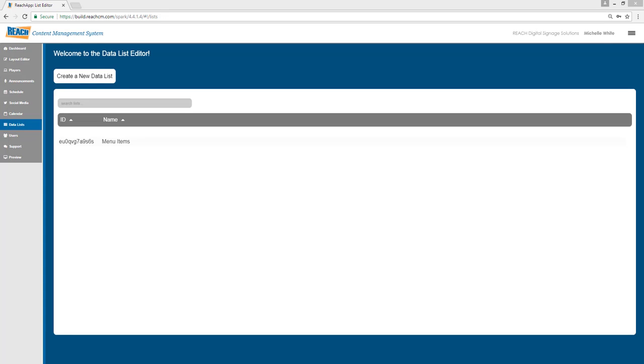Where it gets used the most would be menu boards, directories, maybe corporate information, shipping information, photo streams. Of course, those are just some examples of how the data list is being used. So with today's tutorial, we're really just going to give you a brief overview. How do you create one? How do you modify it? How can you change the name? As you can see here, I do have one data list already in here.